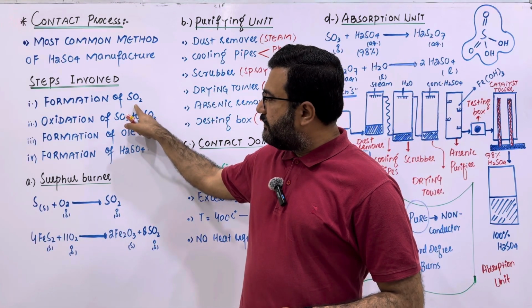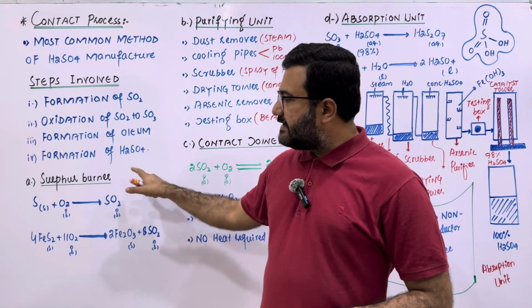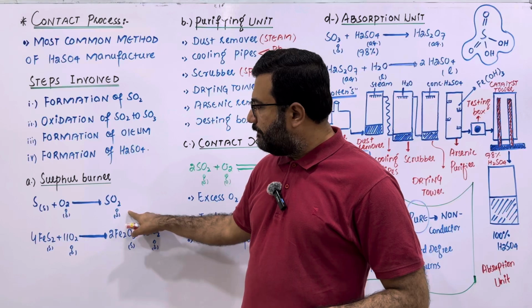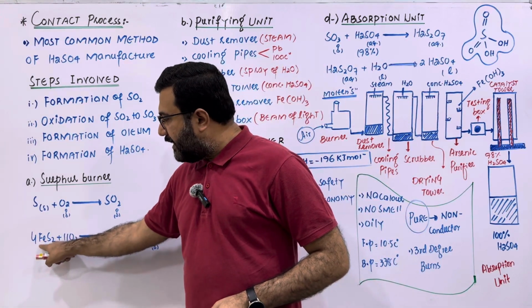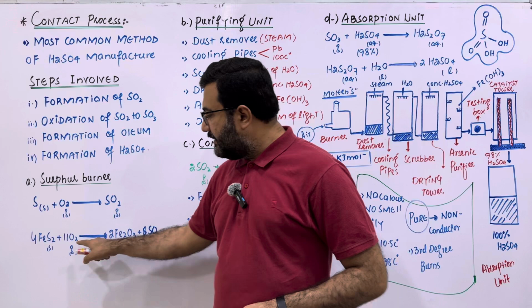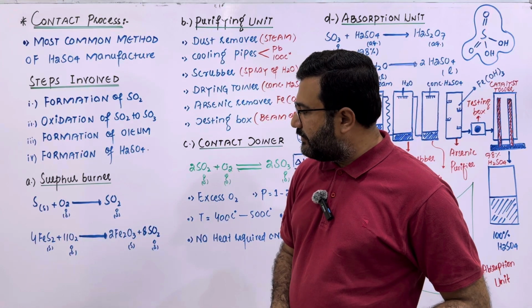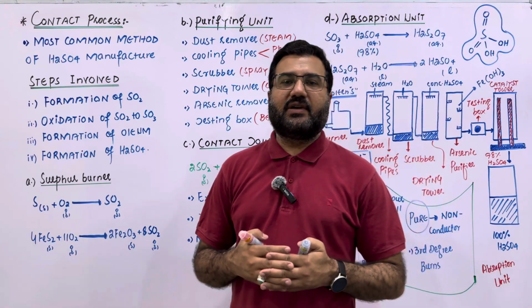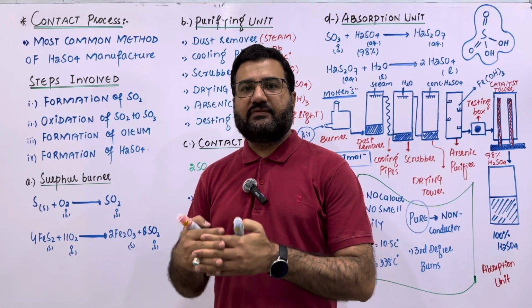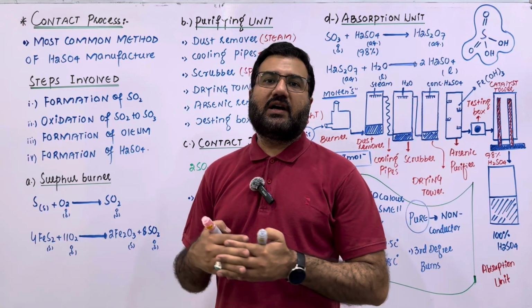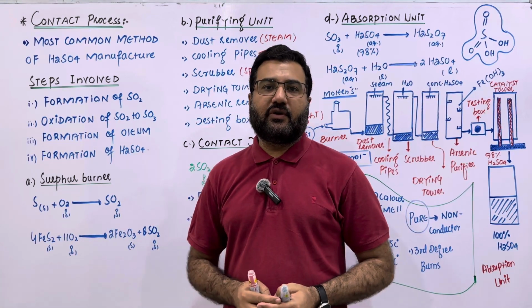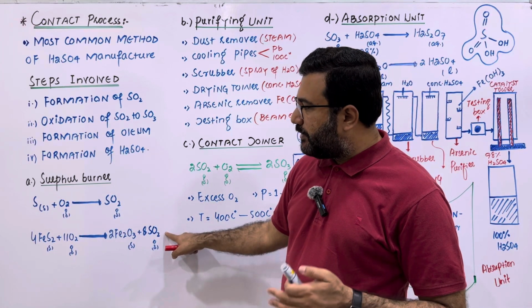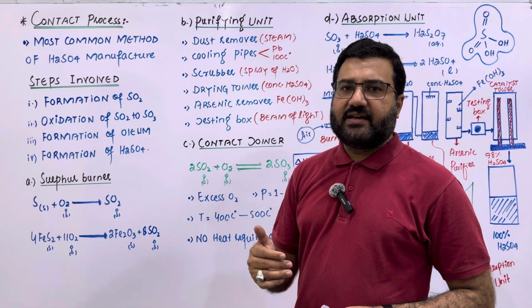The SO2 is formed in the sulfur burner. This is a chamber in which pure sulfur is oxidized to SO2, or you can say iron pyrite is combusted and converted to sulfur dioxide and an ore of iron. So, my dear students, in the sulfur burner, either pure molten sulfur is burned to SO2 or iron pyrite is burned to form sulfur dioxide gas. This sulfur dioxide gas, which is produced in the sulfur burner, is very impure.